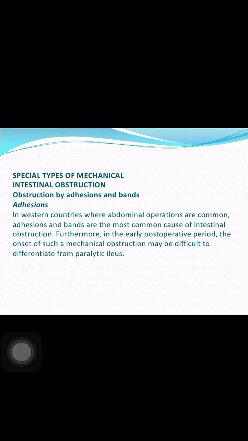The most common intestinal obstruction here is due to adhesions. In Western countries, abdominal operations are common. Adhesions and bands are the most common cause of intestinal obstruction. Furthermore, in the early post-operative period, the onset of such mechanical obstruction may be difficult to differentiate from paralytic ileus. بالبداية بعد العملية ما قد تفرق بين الباراليتيك ileus اللي يصير بعد العملية وكذلك من early adhesions.